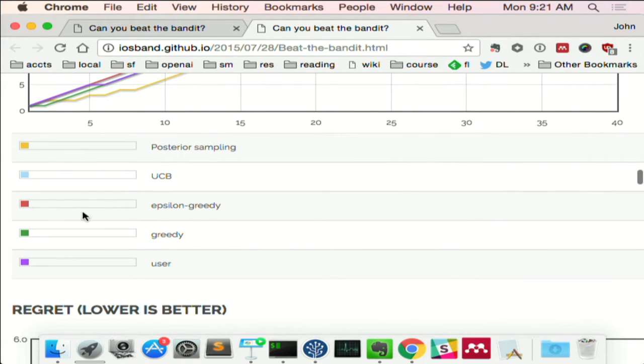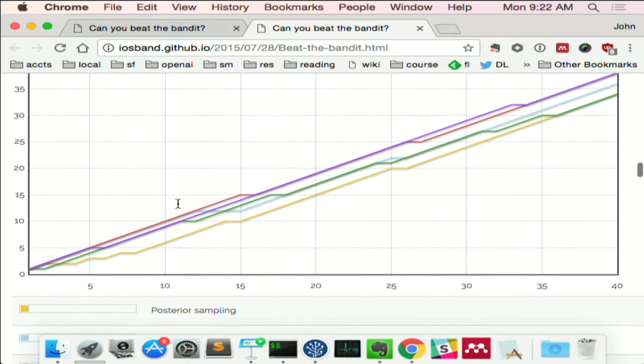So actually the funny thing is epsilon greedy here. So the epsilon greedy algorithm, I don't know exactly how they set it up in this particular applet, but it would be something like you choose all of the actions once to get an initial value of the mean reward, and then you keep choosing the one with the highest mean. Except with probability epsilon, they'll choose a random action, and with probability 1 minus epsilon, they'll just choose the one with the highest mean. So that's epsilon greedy. That's one strategy.